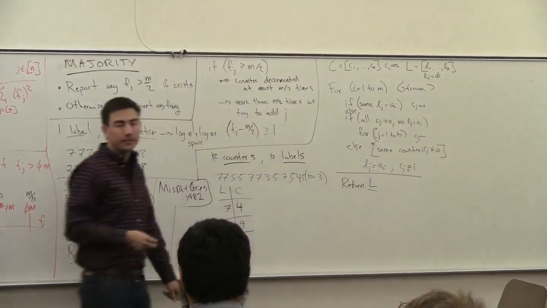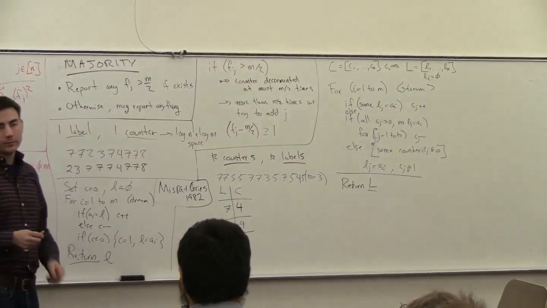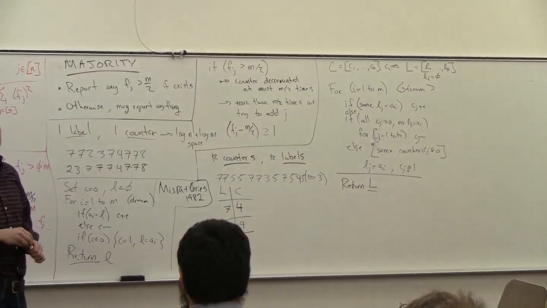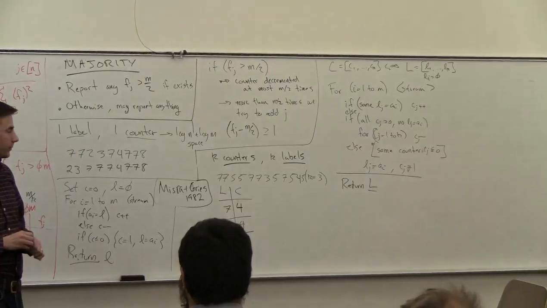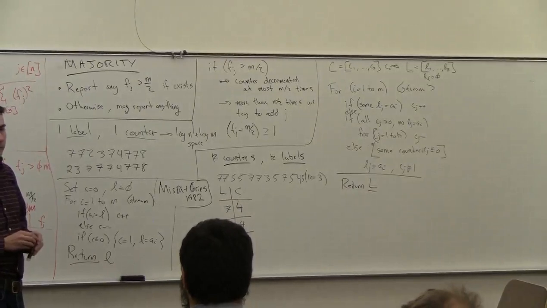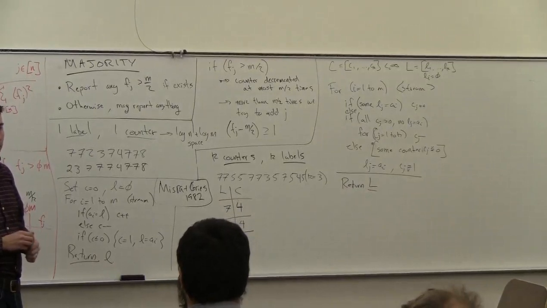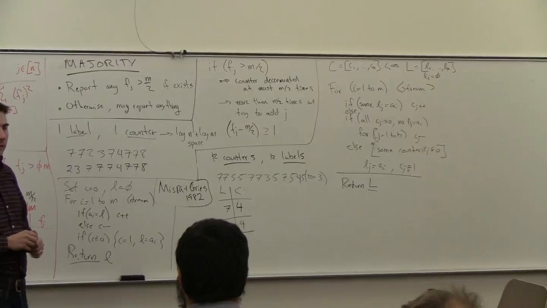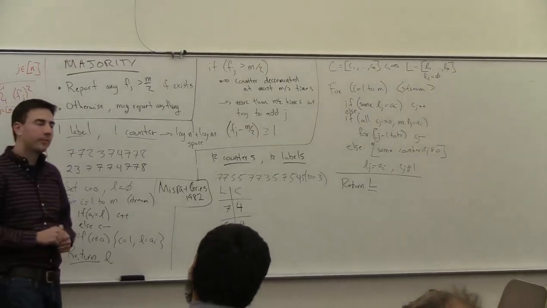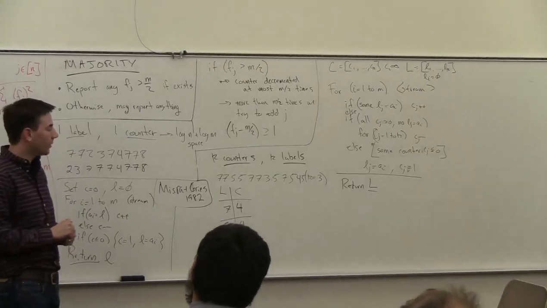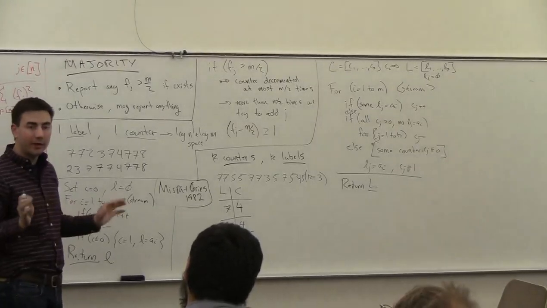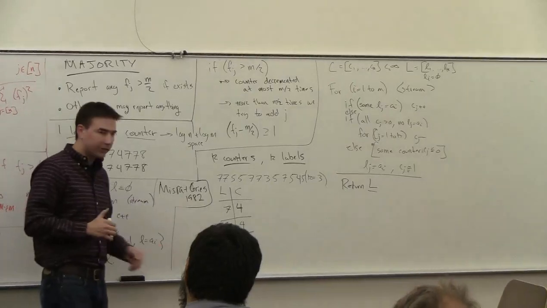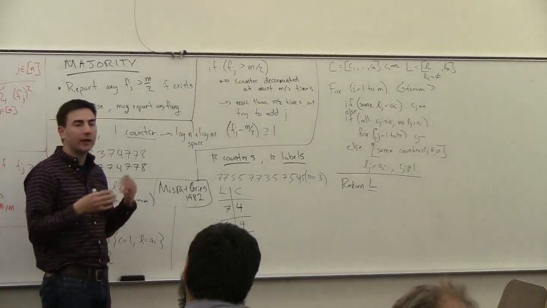So it seems if we get a lot of random numbers in there, we'd get a lot of thrashing, and we'd eventually not get 7 out of there. Like if we saw 8, 9, 10, 11, 12, 13, 14, eventually 7 would get down to 0, and then we'd never know that 7 was the most frequent one. Is that a problem with it? That's true, that can happen, but I claim that will only happen if 7 occurs less than 1 over k fraction of the time.